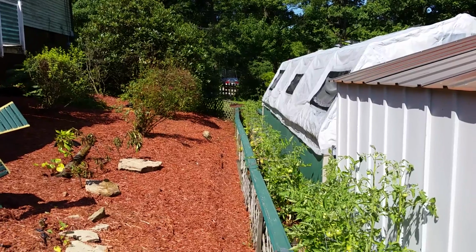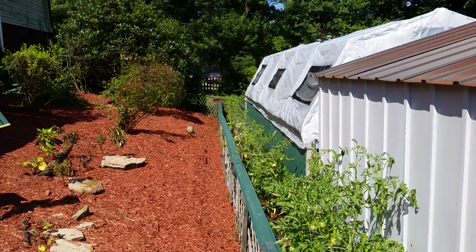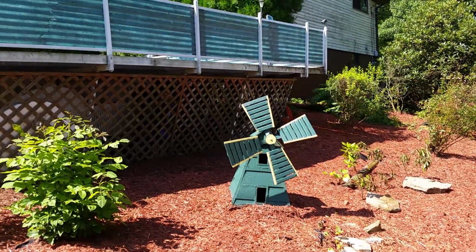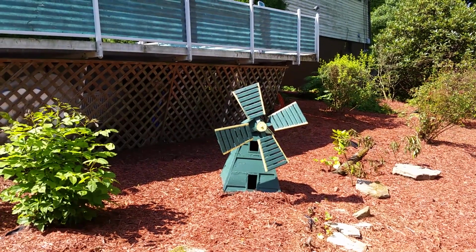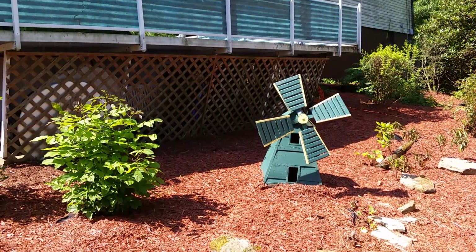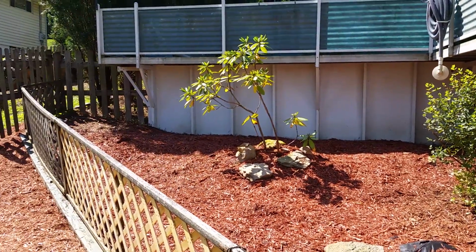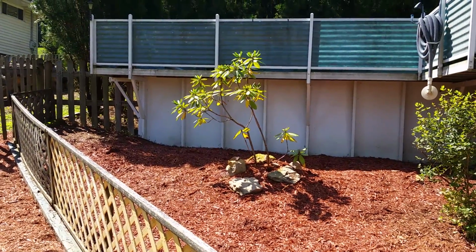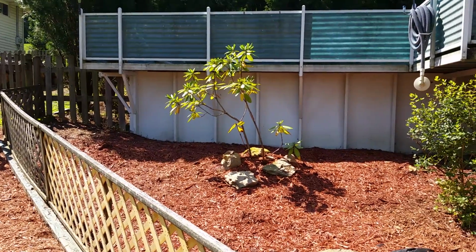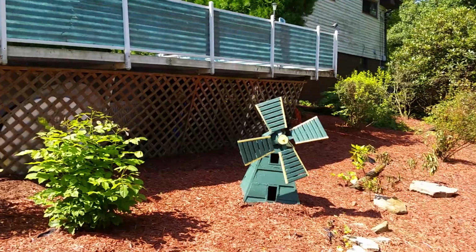You can see my whole row of the tomatoes here in the pots. That gave me an extra row with that pine tree going down. I brought out my little windmill there, which I thought was nice. I'm going to put some solar lights on this hill strategically. I did take one of my rhododendrons, that's a pink one there, and I put them up here. I was going to use that for somebody who was requesting some landscaping services, because I just love the landscape.